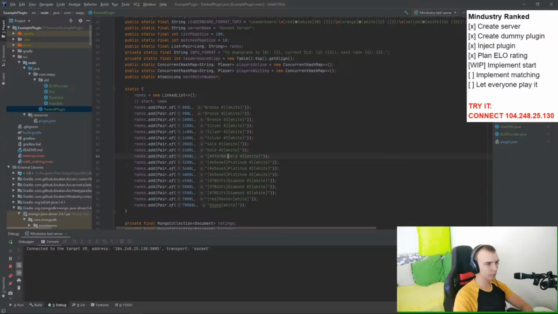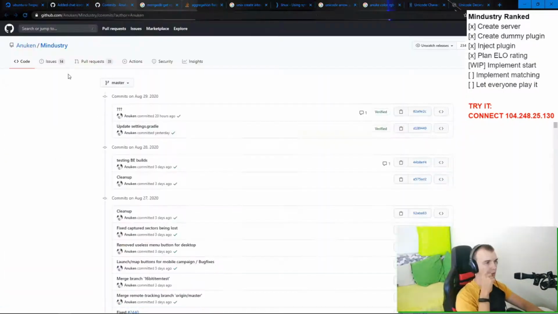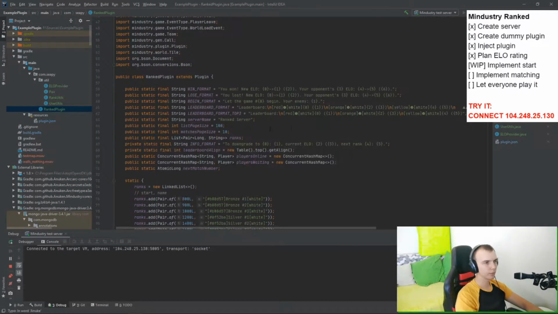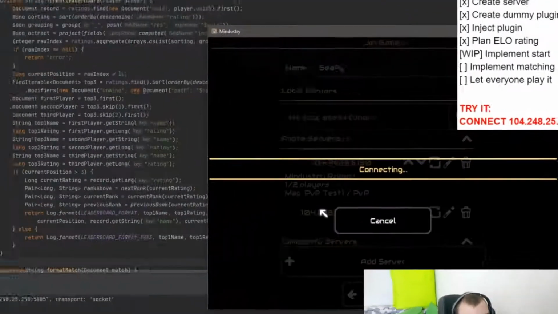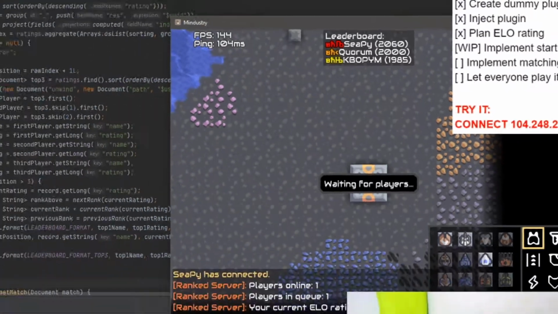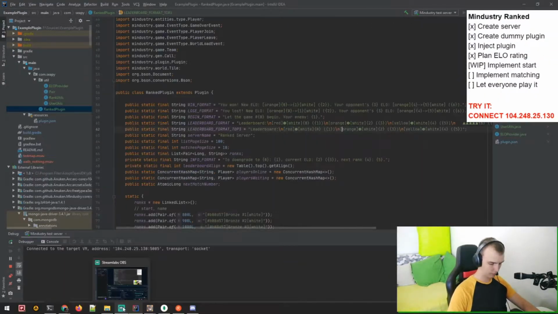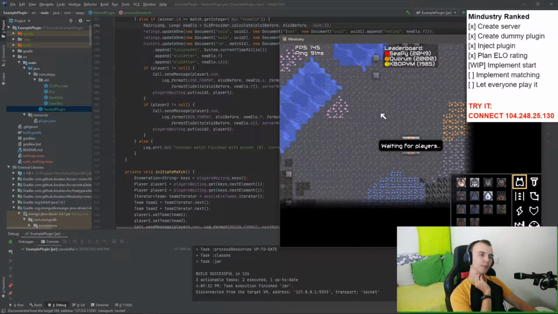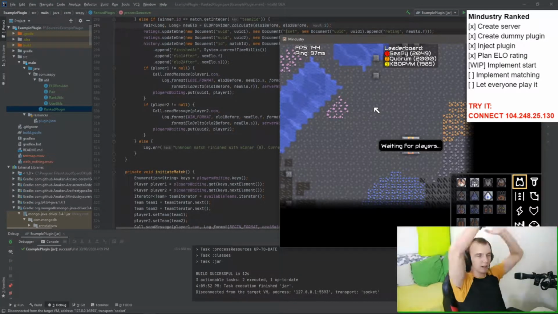It is quite simple to find an appropriate color for each rank, but it turns out there is no color called Anukin, so I used core instead. Let's build and try this out. That works. Almost. Quick reminder for everyone: Unicode symbols should be properly encoded in sources. That was my mistake here. Seems to work properly now.